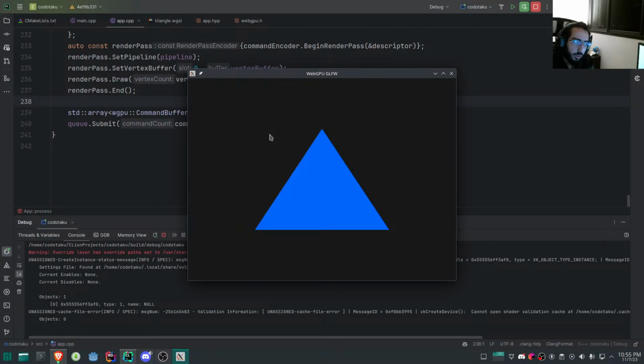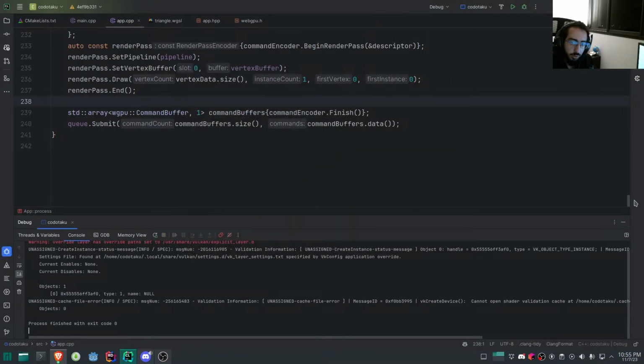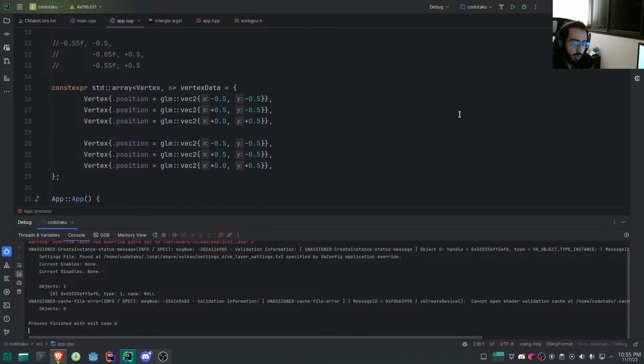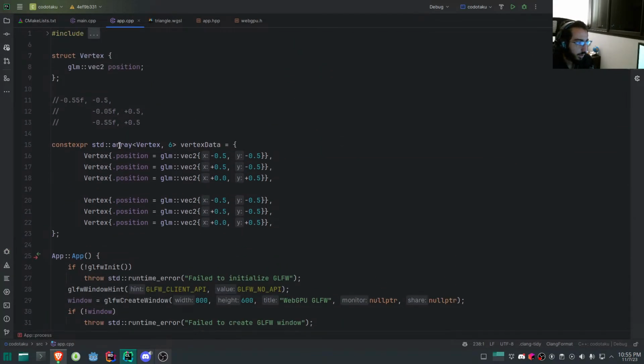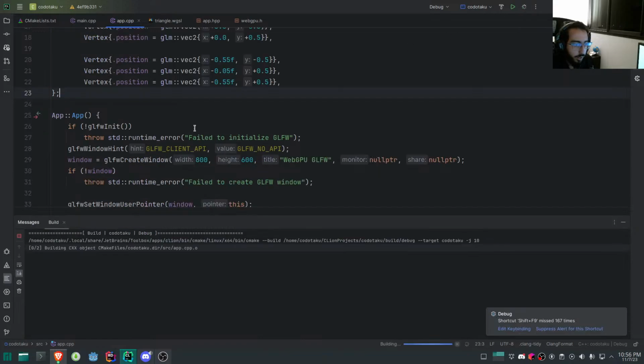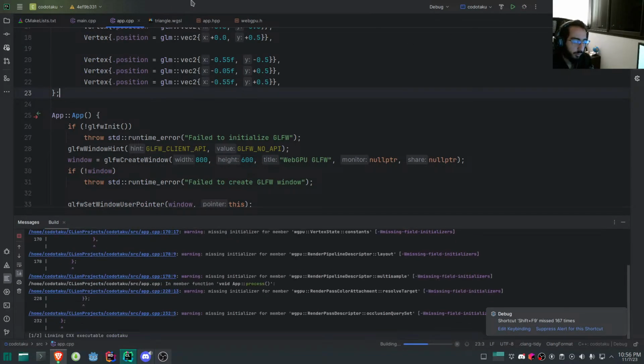Oh, we're only seeing one triangle though. Maybe the data is not right. So let's add that. Let's use the ones in the tutorial just to make sure. And let's see. Okay.